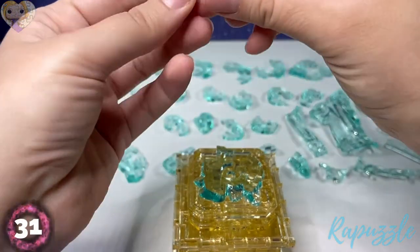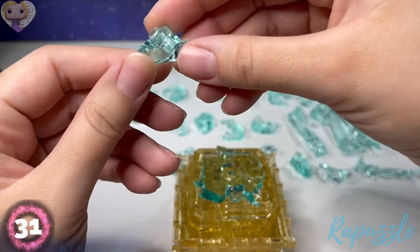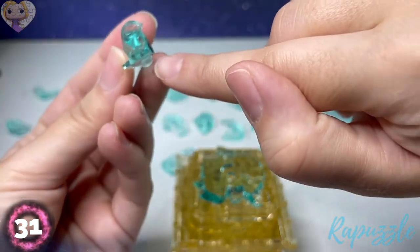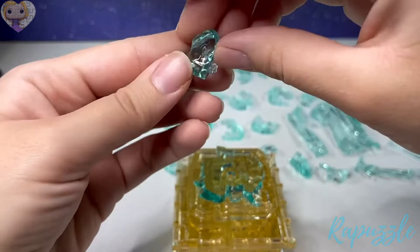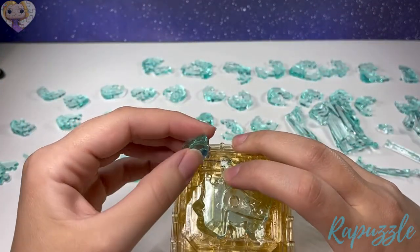Step number 31 is this piece. Has a little part sticking out right here. And we're just gonna flip that downward and connect it right there.